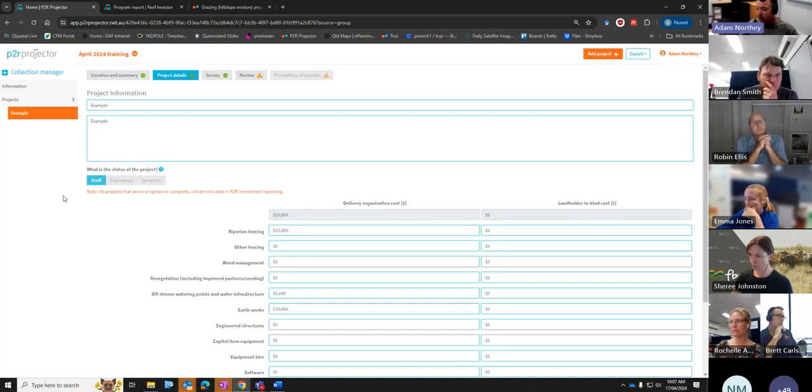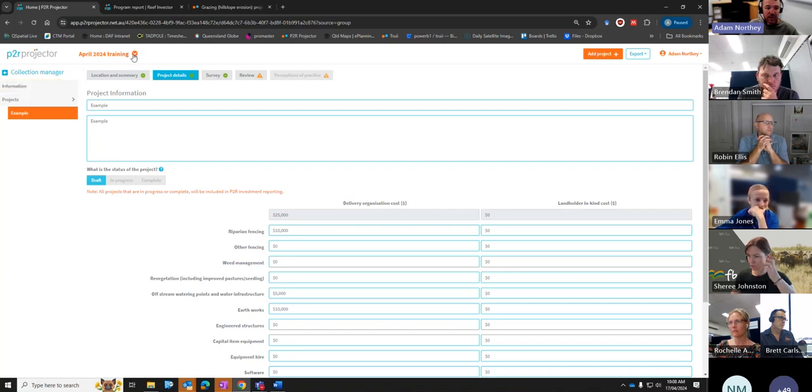Once you start working with a landholder and it's going to be a project that you're looking for practice change, and you want Office of the Great Barrier Reef or Reef Trust to know that you are now working with a certain number of landholders, you would change this from draft to in progress.